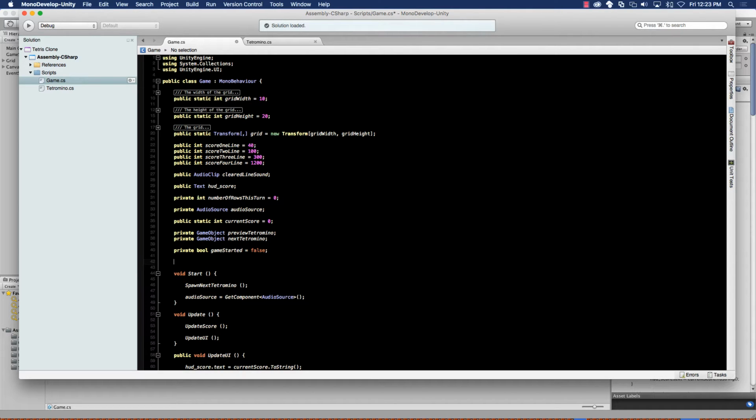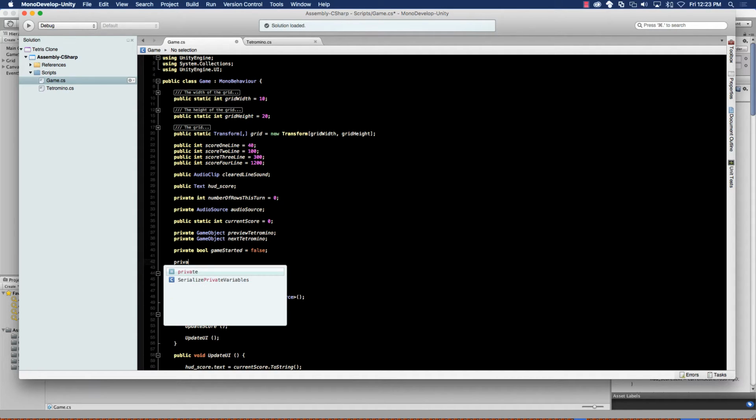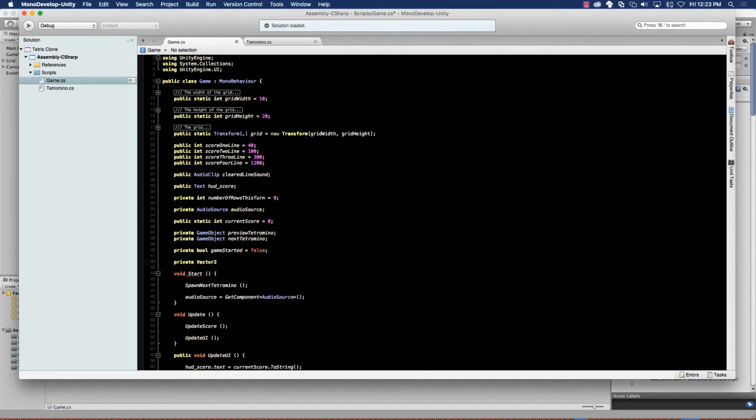And then along with our preview Tetromino, it would be easier for us to have a location rather than constantly typing that location in. So we're going to create a variable to hold that position where we want our preview Tetromino to sit in our game. We'll make this a Vector2 because we just need to store the x and y coordinates, and that's what Vector2s are for.